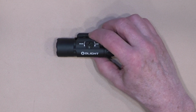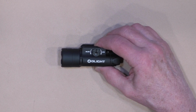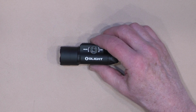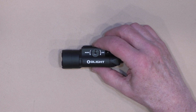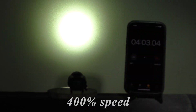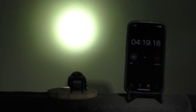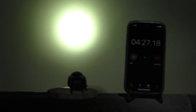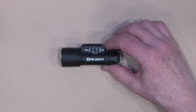I've used this extensively with those batteries in it. I've tried it during the daylight, and I've also done it quite a bit at night, and I have yet to run out of batteries. In fact, I even did a brief test with setting a timer up and putting this light on and seeing if it would actually get down to 50% brightness after 4 minutes, and it didn't. I ran it up to 5 minutes and it still didn't decrease in brightness, but it did get hot, so I'm guessing that the decrease to 50% brightness is mainly because it's getting so hot when it's running full power.